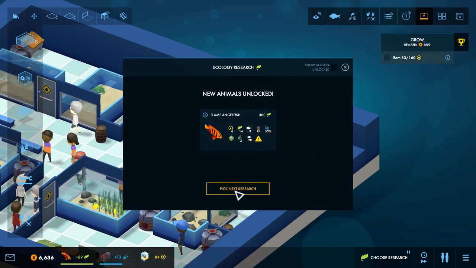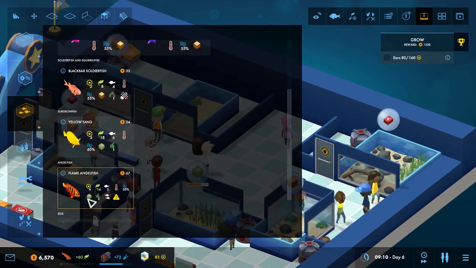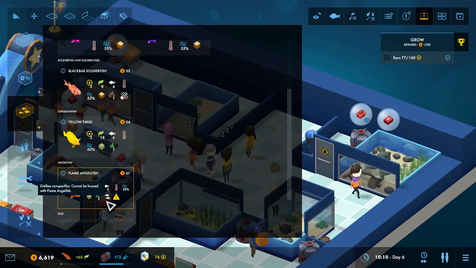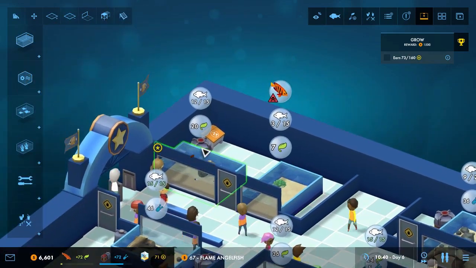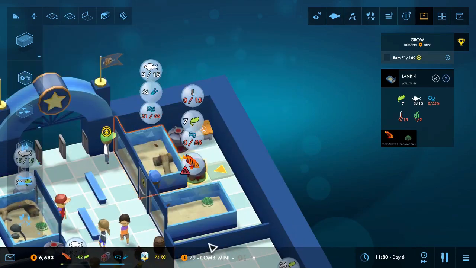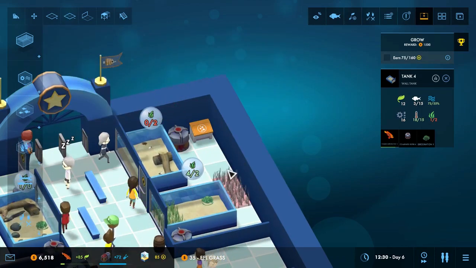Okay, so we have the flame angelfish for ecology, and the coral grouper comes next. Let's look at what the flame angelfish require. So, a size of 3, usual water and plants, but they dislike conspecifics, cannot be housed with other flame angelfish. So one thing we can do is put it in and put others with it. What does it need? A probably coming. Yeah. Let's get that going. Should help out. Yep. And it needs more plantage. There we go. Right over there.